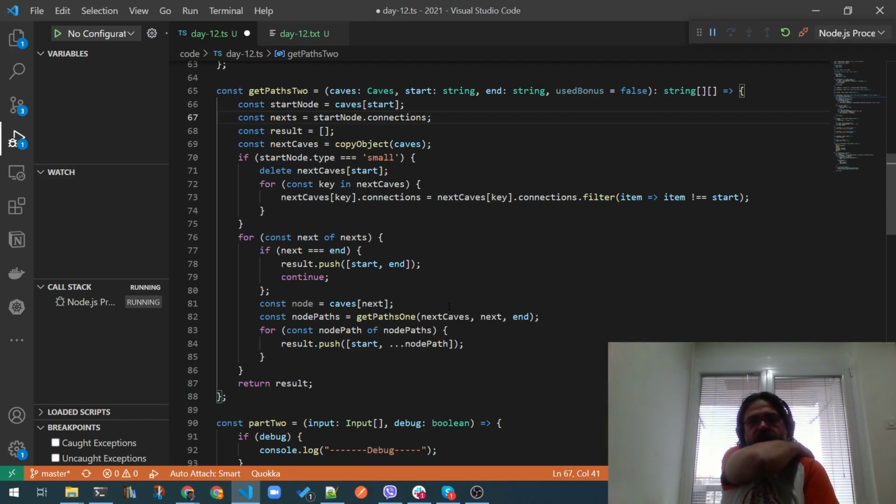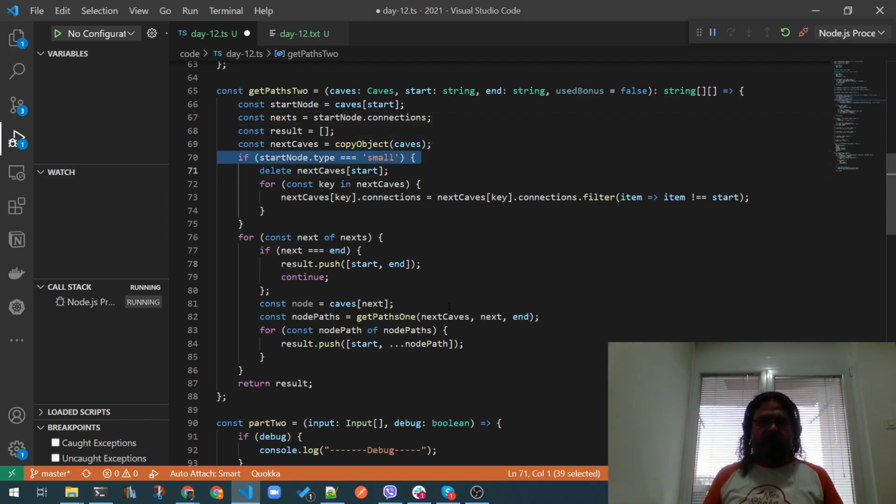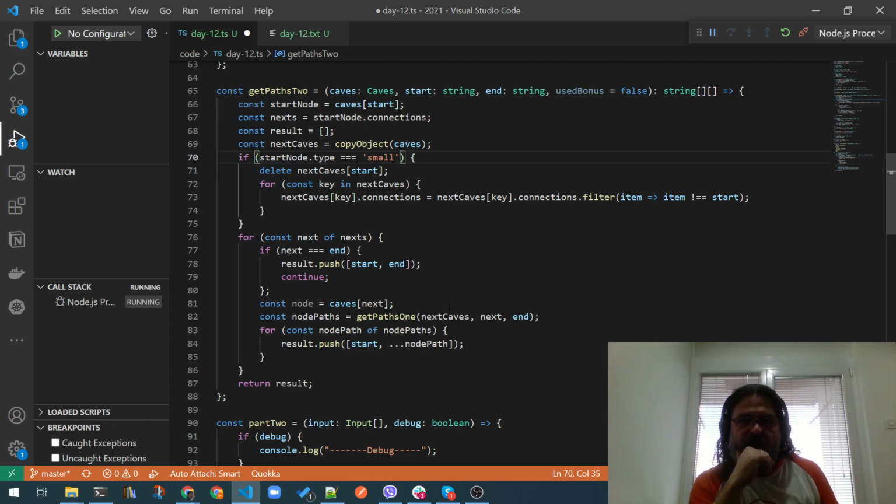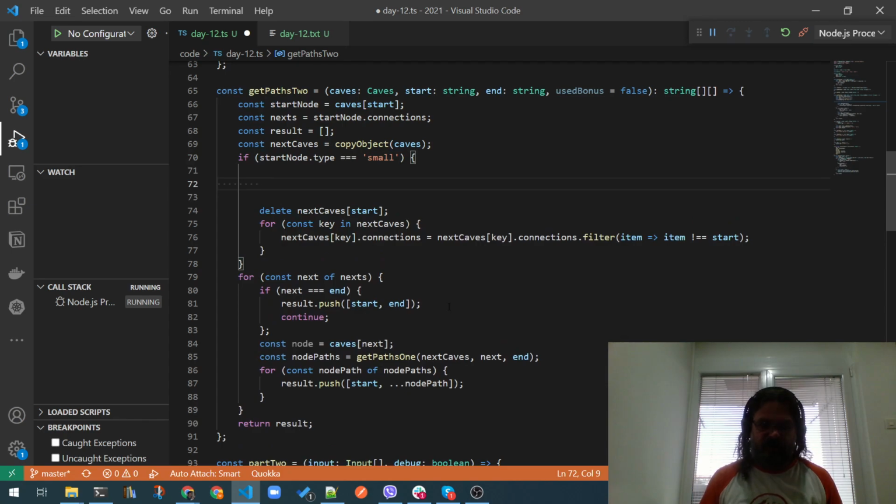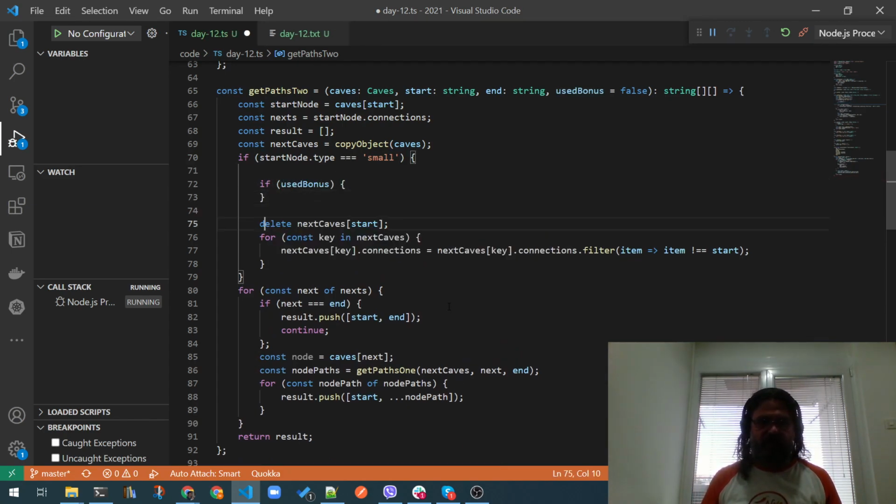So what we can do here is actually have this. If the bonus is already used, then we have to do this.